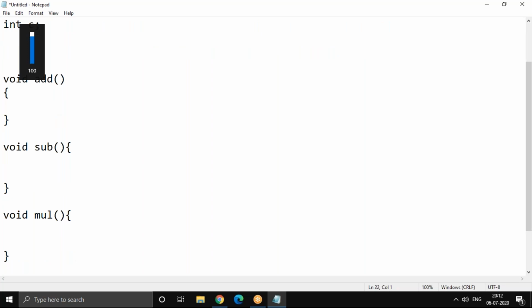Whatever your requirement is, you write a method that will perform only addition, and a method that will perform only subtraction.